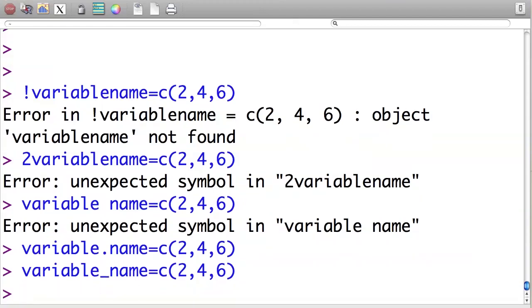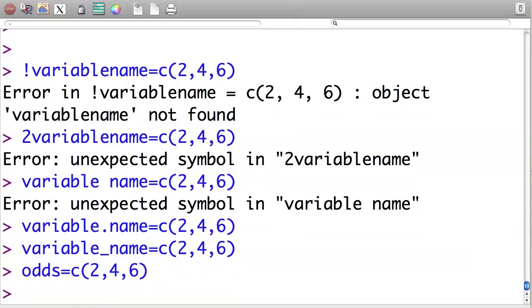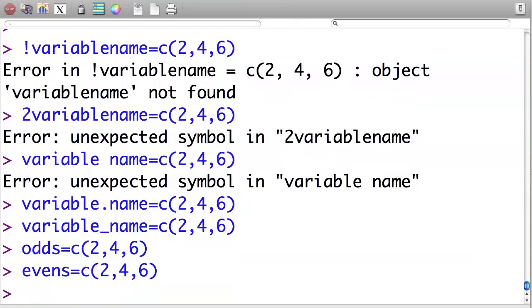Also, in general, it's nice to describe what variable you have. So it is actually not good to have a variable name like this when you have even numbers. And just like the previous video, for the June temperatures, we use June temp, and for the even numbers, we use the name evens.